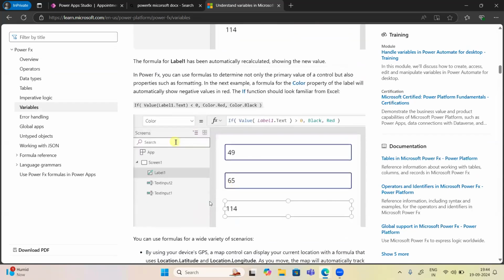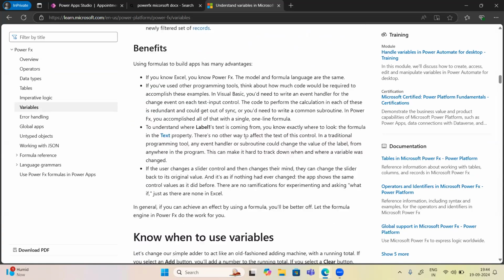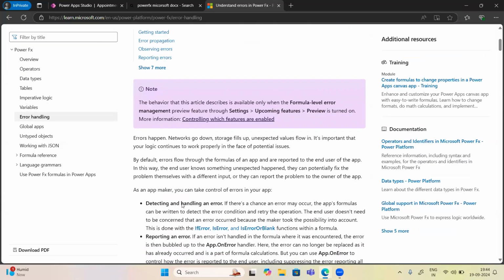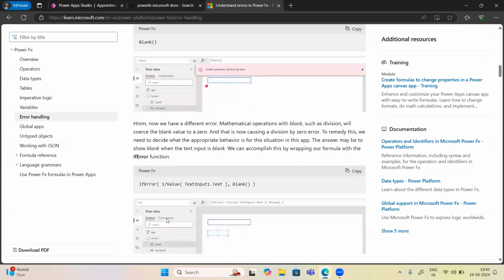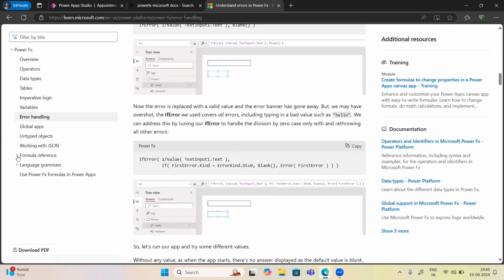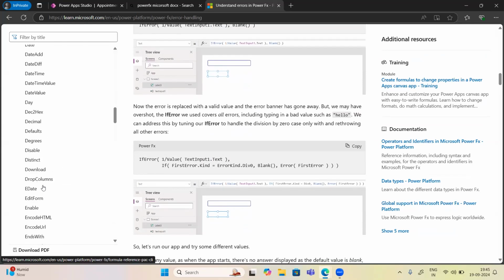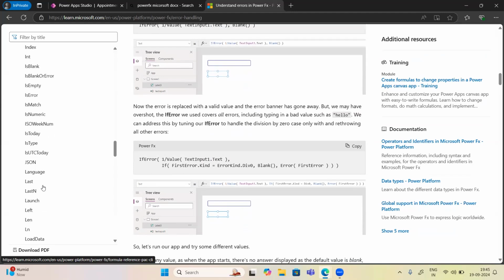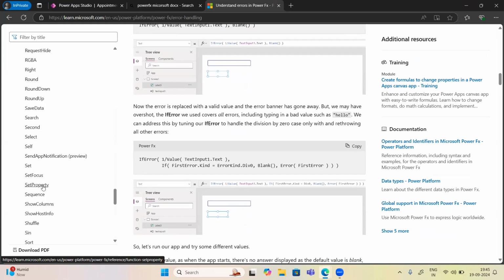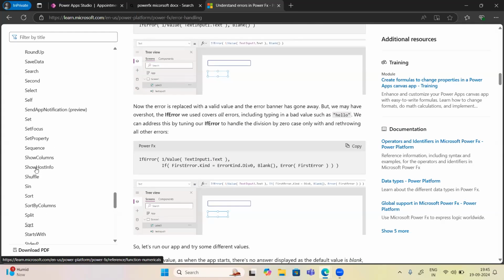And similarly, if you want to add an if condition, you can add it like this. Error handling, if error is error, all those function syntaxes will be here. And if you want to go for notifications, all the things will be here. Count, exit, left, right. So this can be a one-stop solution for you to refer to all the functions, get the syntax, and check how it works.